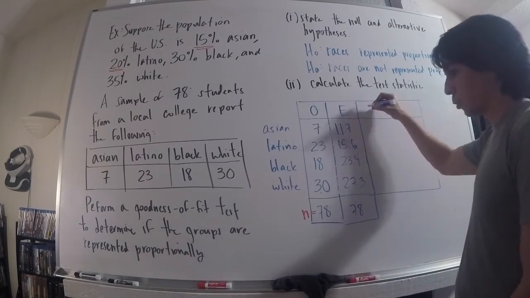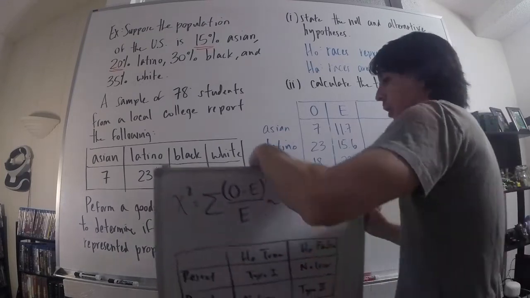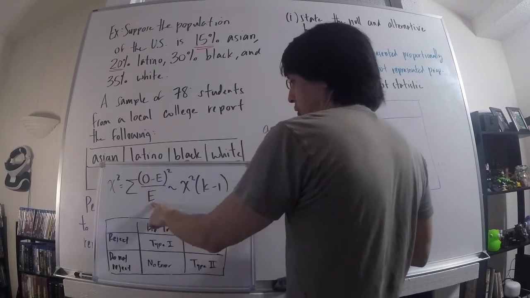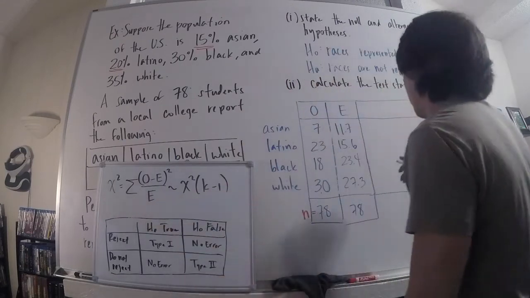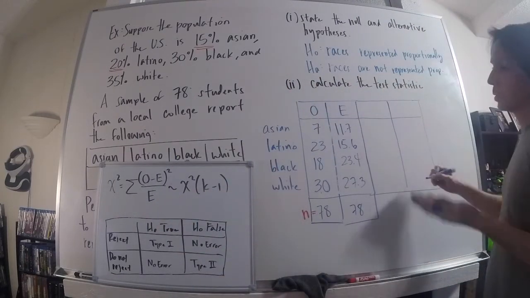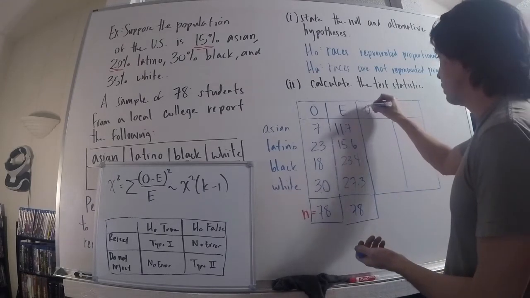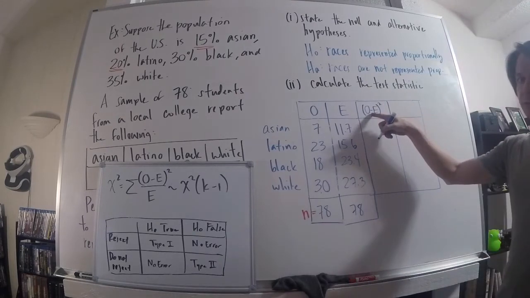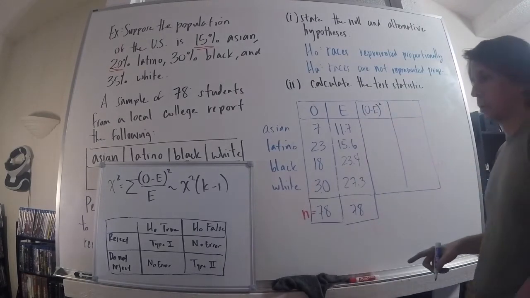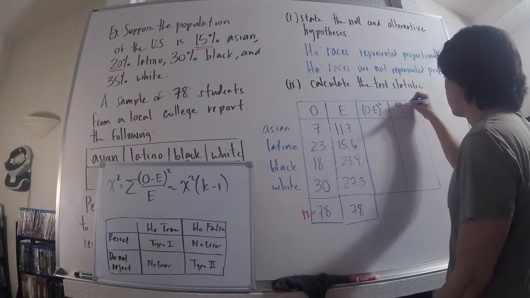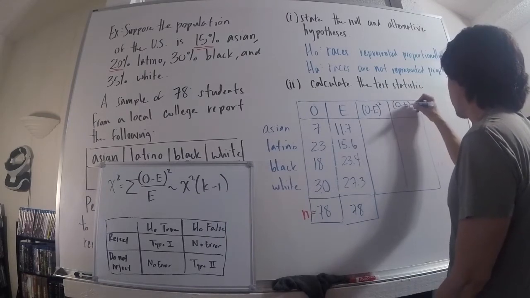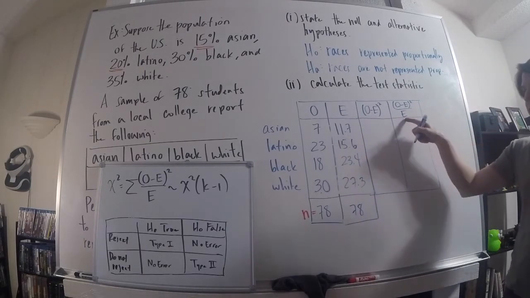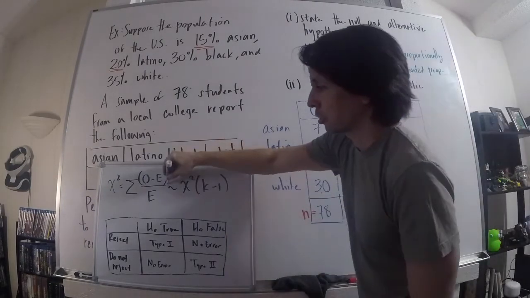And I'm going to build it in 2 steps. Let me look at the formula. You can either do it in 1. This is purely optional in how you're getting to that expression. I want to sum that expression. I need to build towards that expression. And the way I'm going to be doing it is 2 steps. I'm going to do that O minus E squared. I don't want to do too much, but I will do 2 steps in 1. I'll subtract O minus E and square at the same time. 2 steps in 1. But then I'll hold off on the 3rd step for another column. Then I'll take each of those, and I'll divide by E to get literally that expression there.